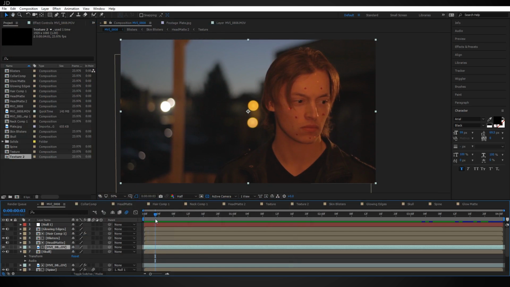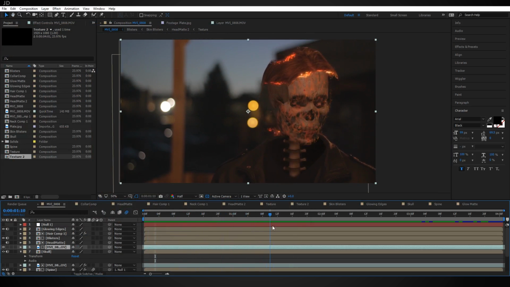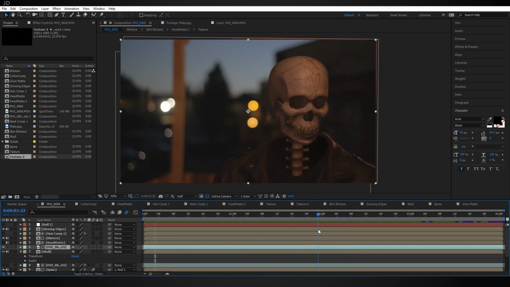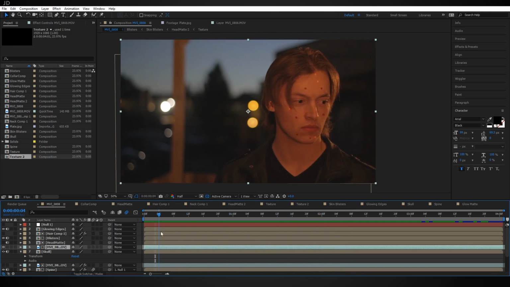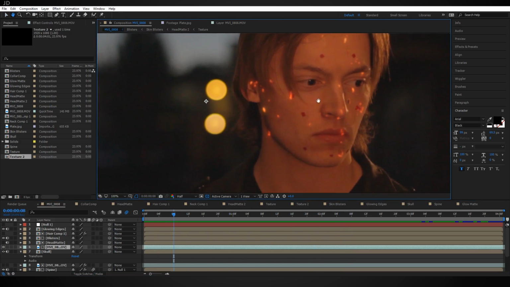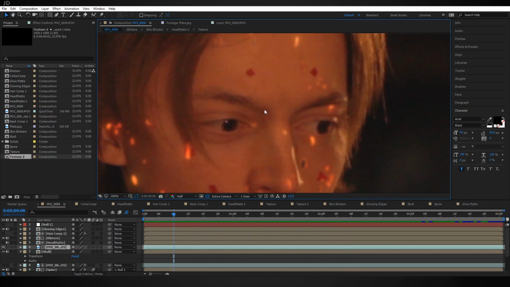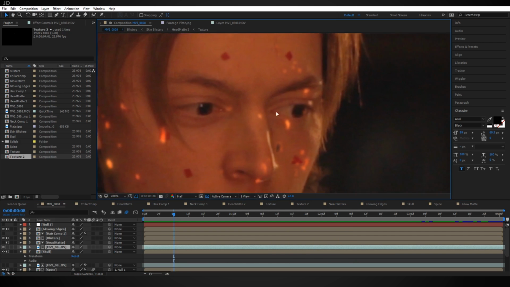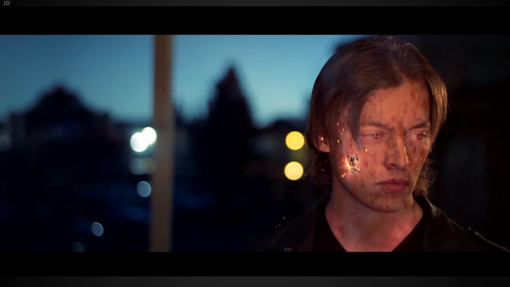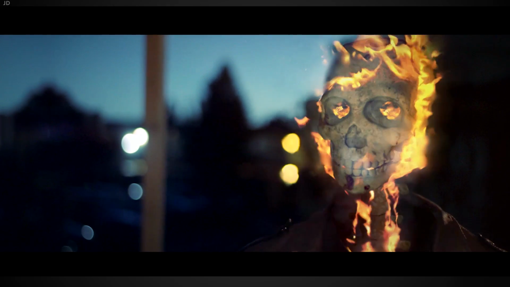All right, and with that, this is what you're left with. You have the cool blisters, the glowing edges, and the skull and spine models composited in. And in my opinion, it's all looking pretty good so far. As you can probably tell, this is not your final effect yet. I just wanted to share with you guys the big steps involved in creating this Ghost Rider effect, and I think we've done that, so I'm confident you guys can take it the rest of the way there on your own.